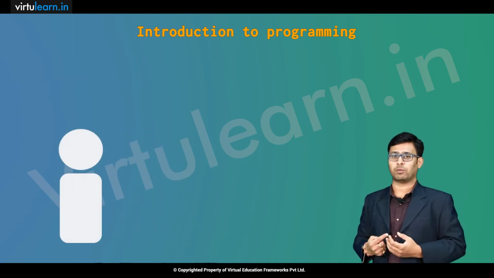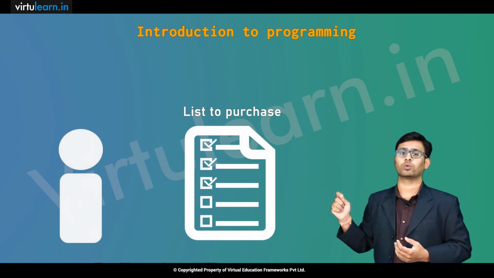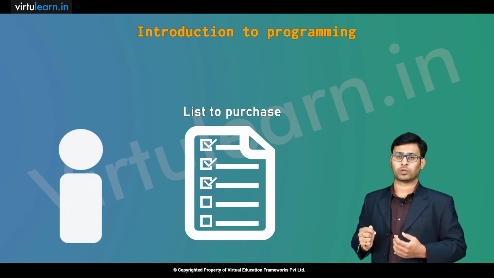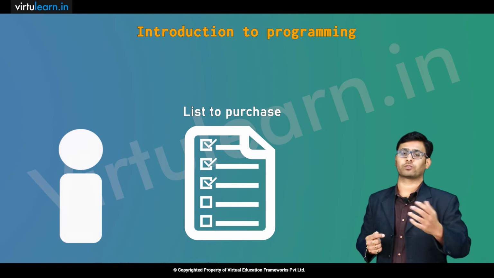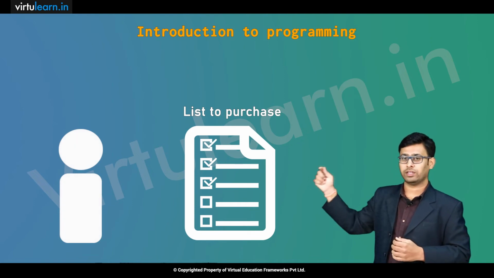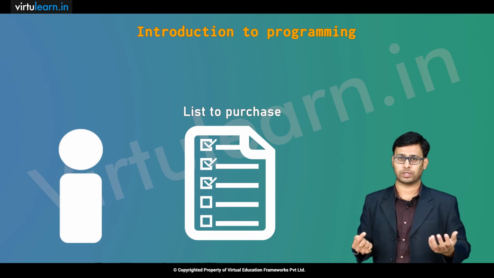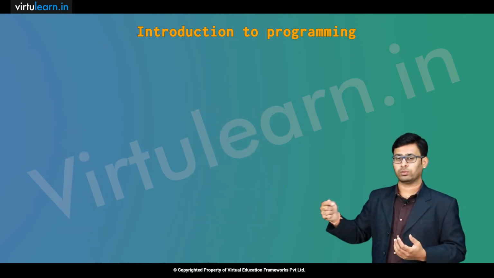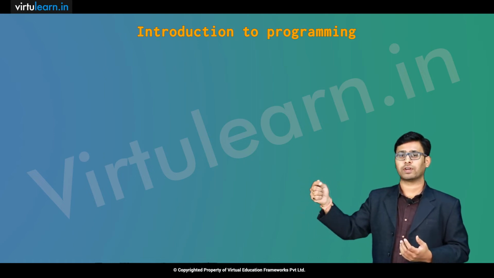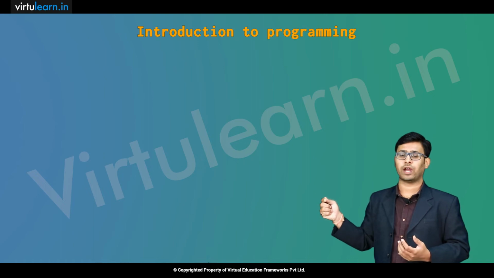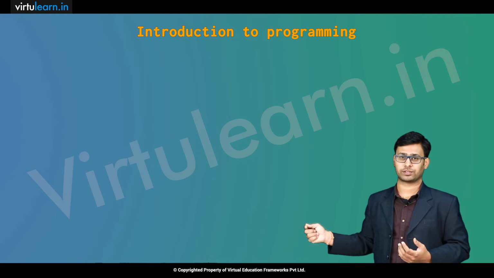Now you ask your mom to prepare a list. That list consists of the items you want to purchase. Once you get those items done, your job is successfully done. If you are missing any one of the items from the list, you feel like your job is unsuccessful. In the same way, if you have multiple such commands given, you can just write them as a list and prepare to get those items from that list.